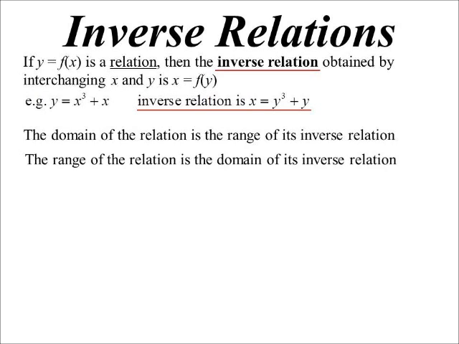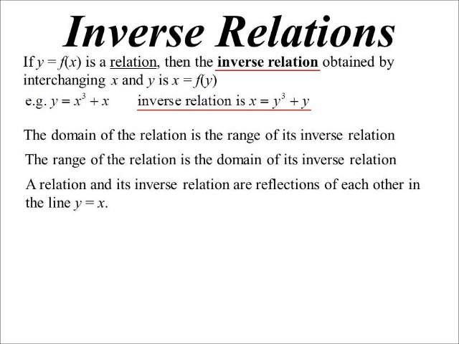And if you were to draw both of them on the number plane, you would see some symmetry. They would reflect in the line y equals x. So visually you can tell whether a function is its own inverse. If it's symmetric in the line y equals x, it'll be its own inverse. And there is a shape up there that would satisfy that.